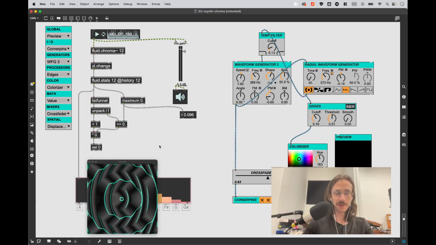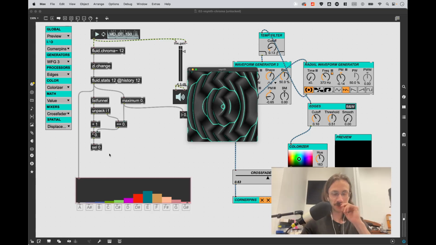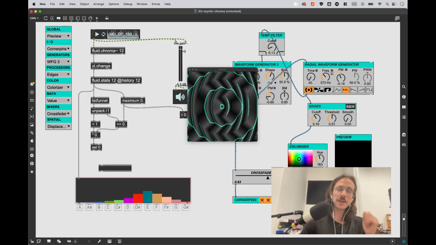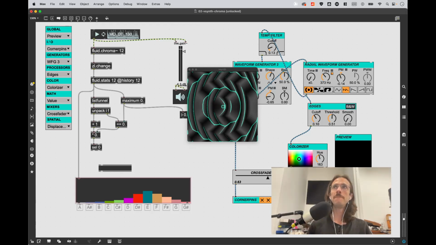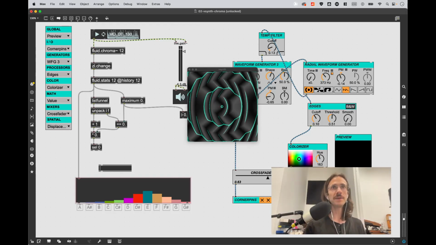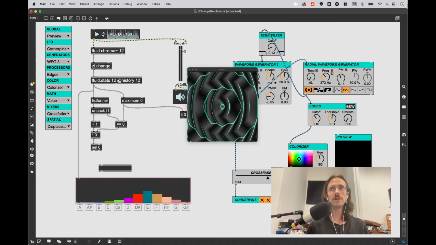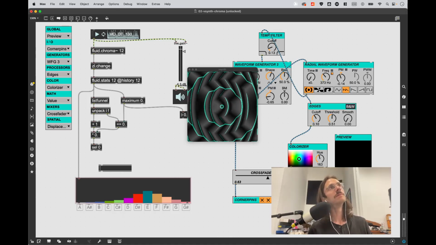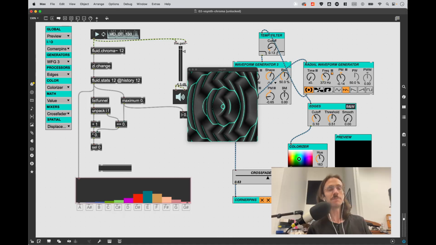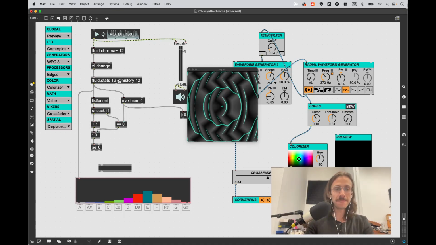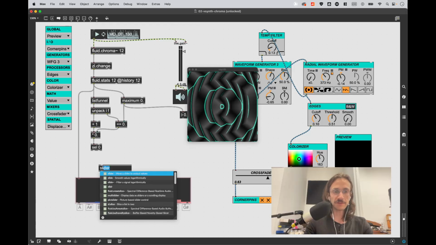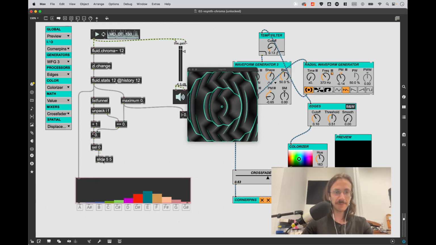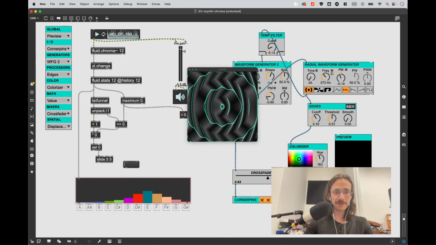So I'll take this value here, it's going to go between 0 and 12. We can add a, you know what? I'm realizing now that it's a little bit tricky to handle this number correctly because it actually should be treated as an angle and not as a linear value. I can't think of a simple way to do that. So for now, we'll just treat it normally. But I will throw in a slide here just to smooth out this signal a tiny bit. And then we can map this directly to hue.